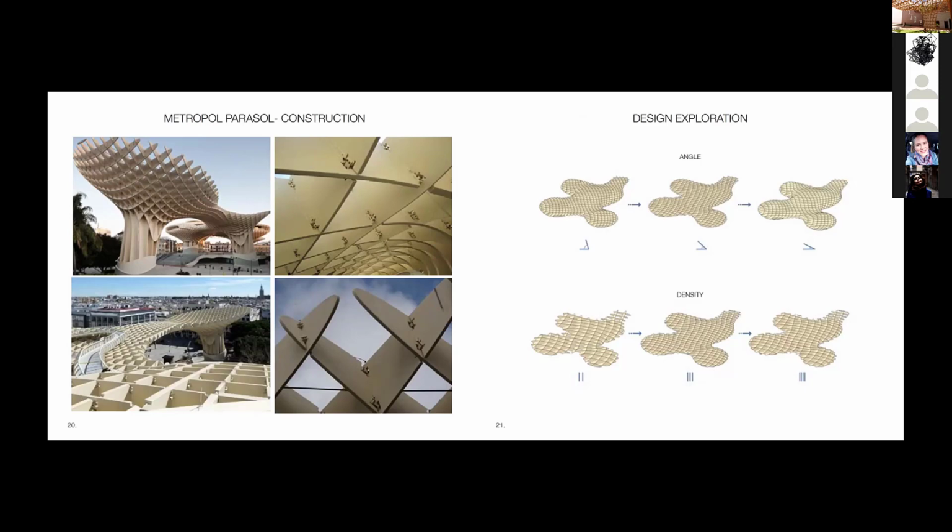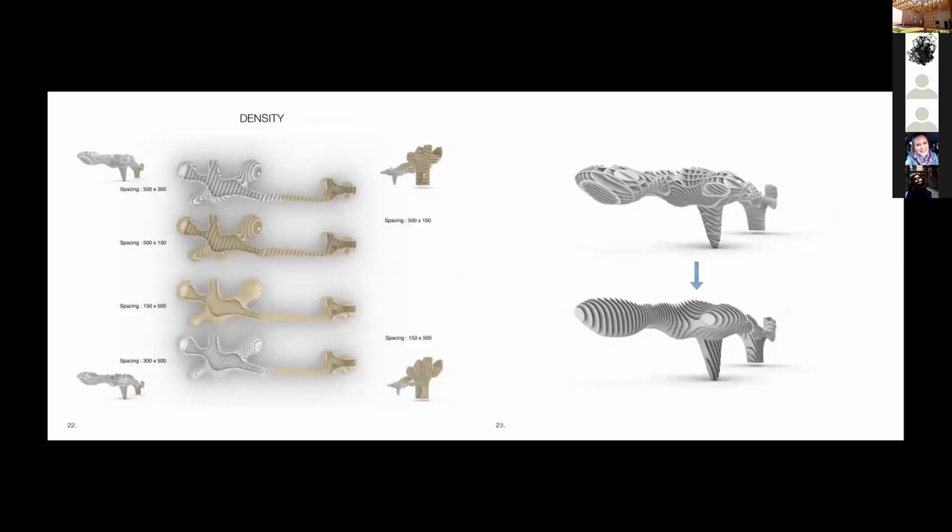We looked at changing the angles of the sections, as well as playing around with the density of the sections to see how this would affect the form. So looking at these variables, it gave us an idea of what the structure would begin to look like. However, no matter how much we change the density, these two layers make the form look too solid. So we decided to remove one of the layers to increase the transparency and lightness to our design and allow more visual permeability to the form.